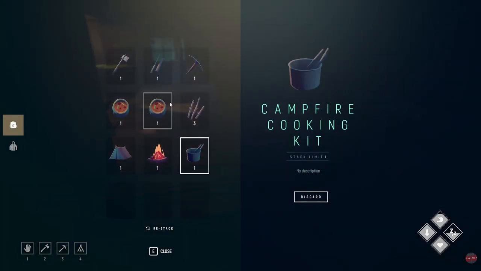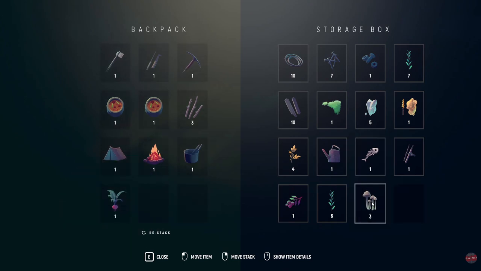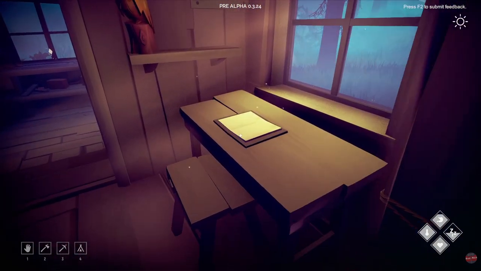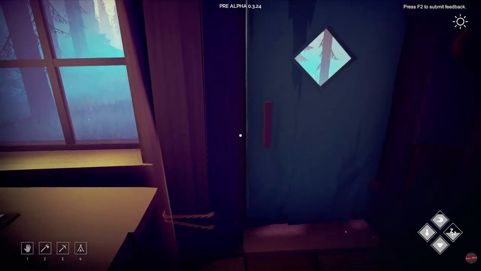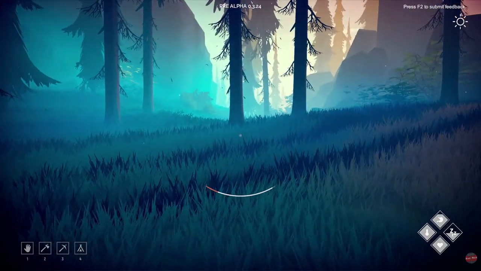Alright, so. Let me just quickly grab some mushrooms. Alright, we're going to save it. Boom, because then I can reload this. Because we're literally just going to waste this. We're going to waste it here.